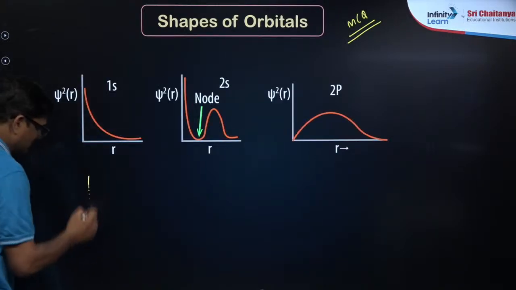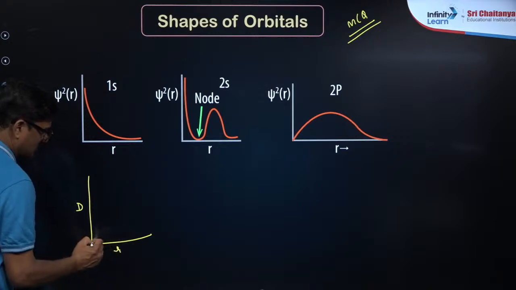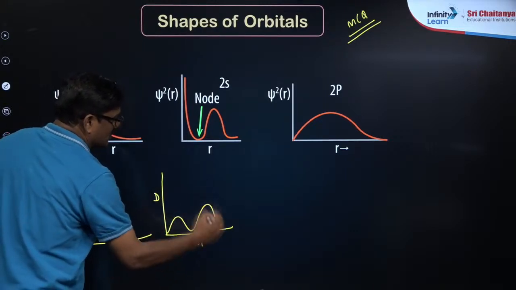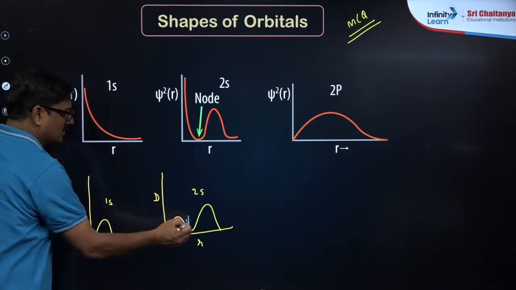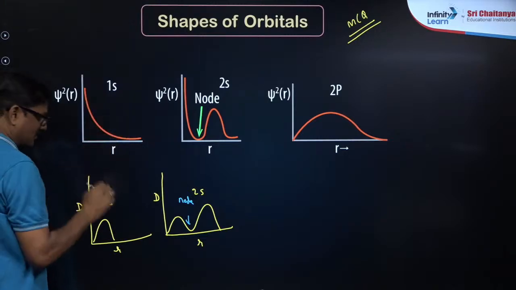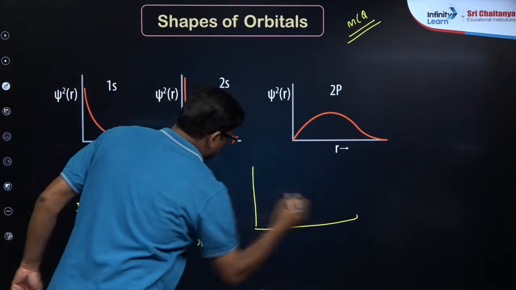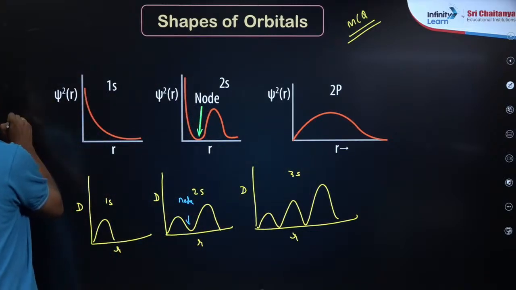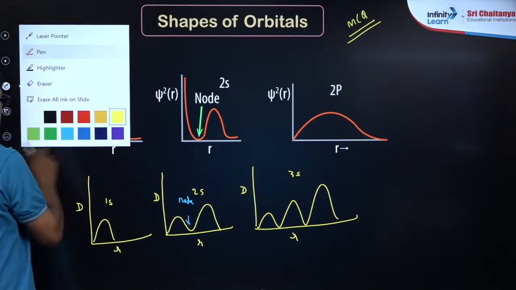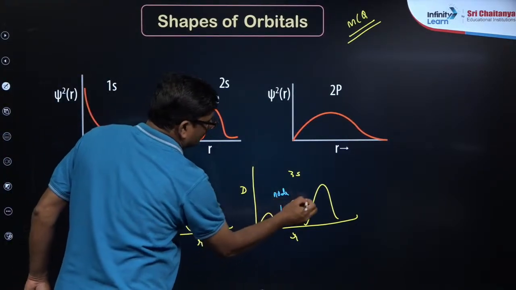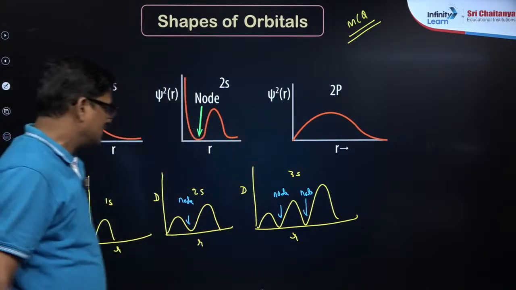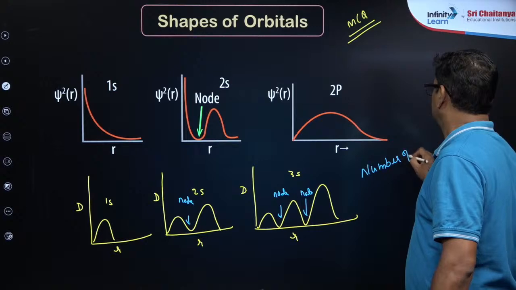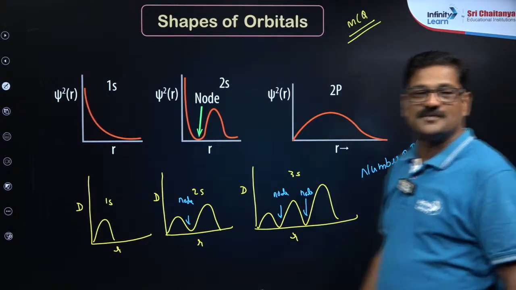And I just want to say D versus R. This is for 1s orbital, D R, so this is for 2s orbital, उसमें आपका node है, this is a node. And this graph is very important, my dear students, and this is about D and R, so that is 3s orbital, यहाँ पर आपका आएगा, right? This is your node beta, this is your node beta. So number of peaks is equal to shell number, okay, number of peaks is equal to आपका जो principal quantum number है.